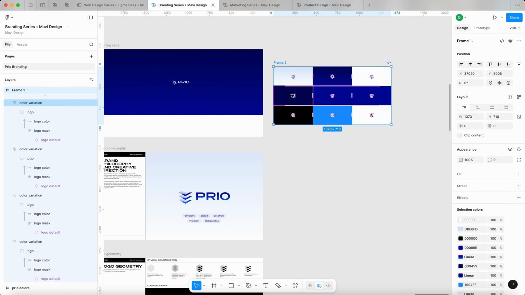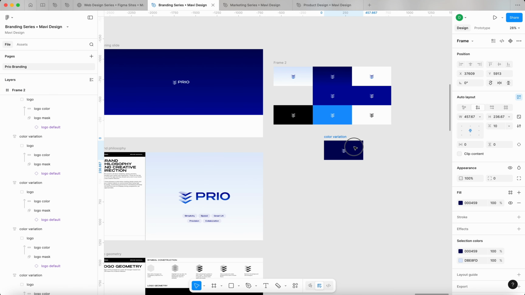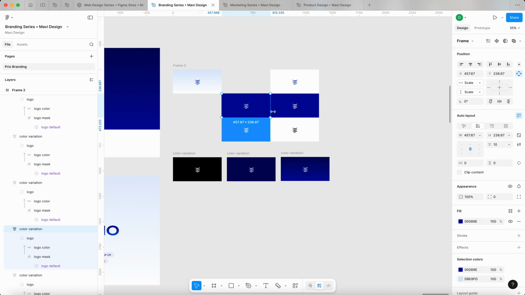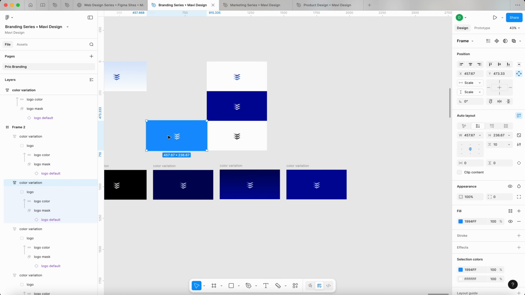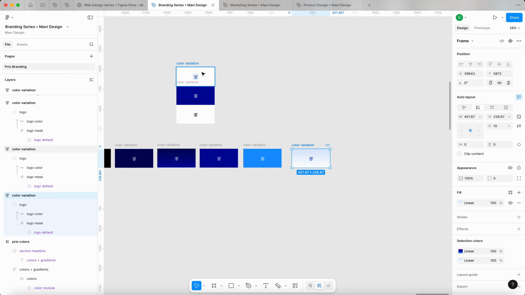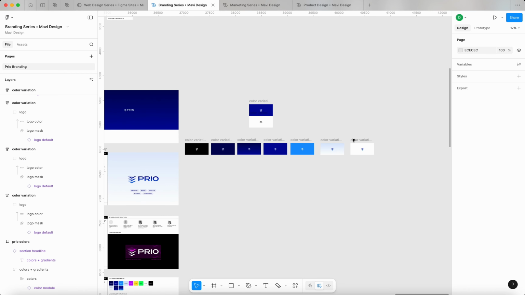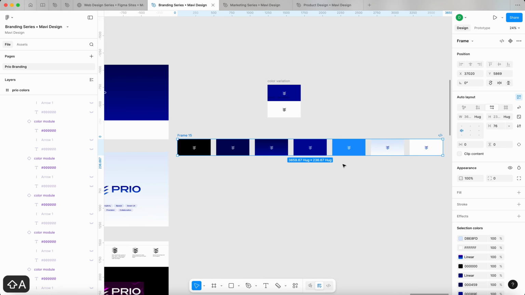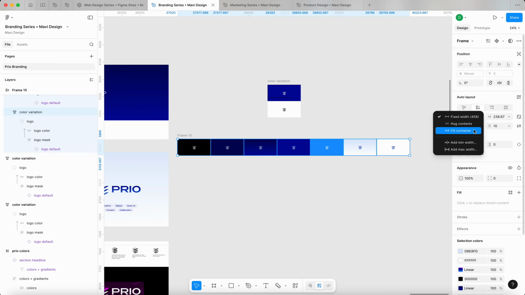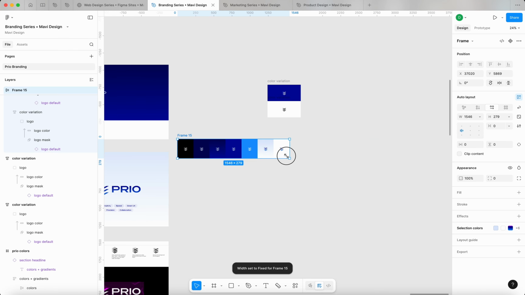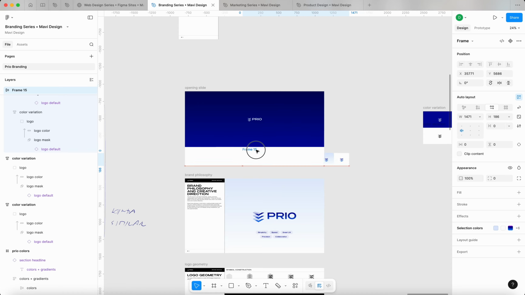And what I'm going to do next is just basically grab these and sort them by lightness. So I'm going to grab these over here, right? Ungroup this and ungroup this, and then take this one. Okay, so we're basically going from the darkest to the lightest. And I'm going to select all of these, Shift A, 0 on the spacing, enter, and do fill container, and then also fill container. Okay, so right now, basically we have this layout. This is what I intended to do.